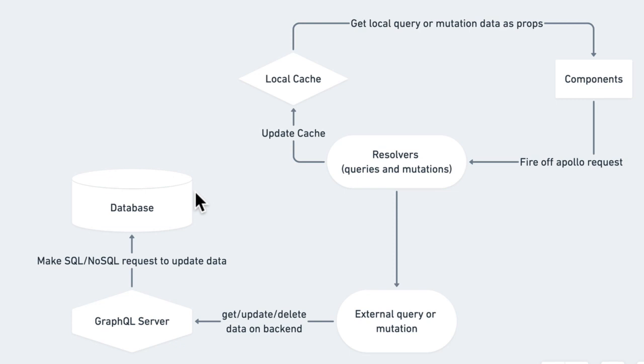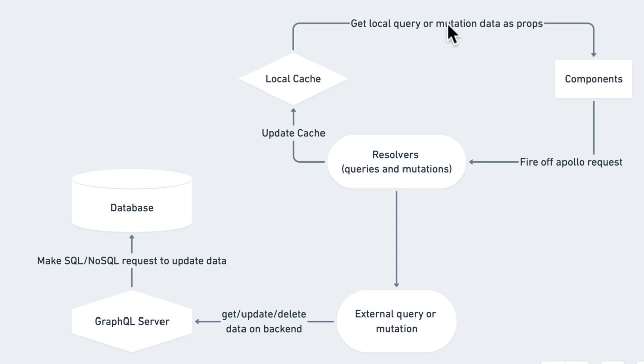Pretty much the same way that we have Firebase as our backend database and Redux as our local state, the local cache that comes with Apollo is the exact same idea. The only difference is that the only way that you can make a query or mutation against your local cache as well is to use a query or a mutation.